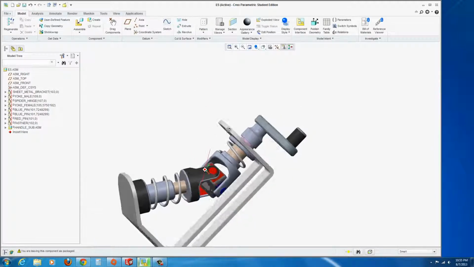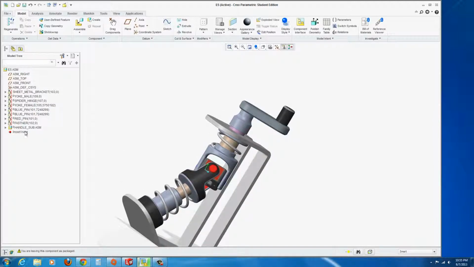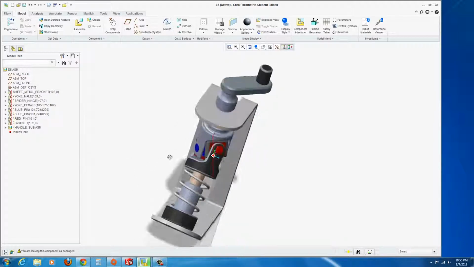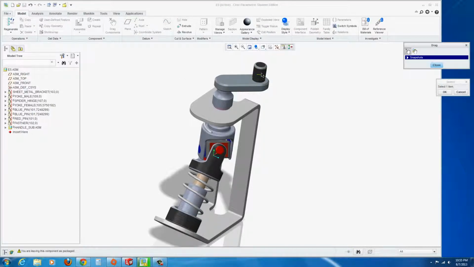And so you'll see a little distance gap between it.